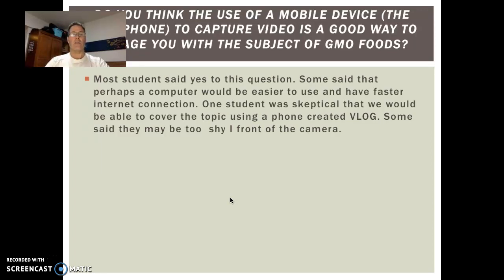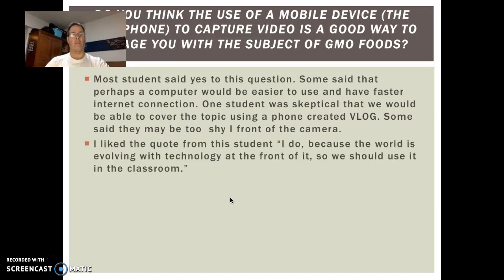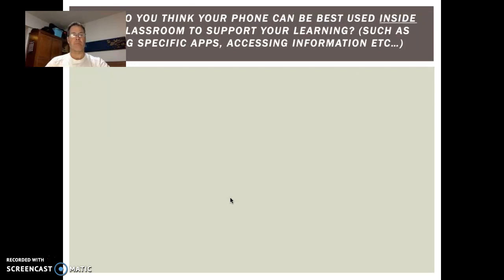One student was skeptical that we'd be able to cover the topic using a phone creating a vlog, and some students said they might just feel shy in front of the camera. So using it in that videography way was something they'd have to learn how to do and be comfortable with. I like this one quote from a student: "I do, because the world is evolving with technology at the front of it, so we should use it in the classroom." So really coming from the students, saying this technology already is here and it's evolving fast, we should be using it. It's part of our daily lives.